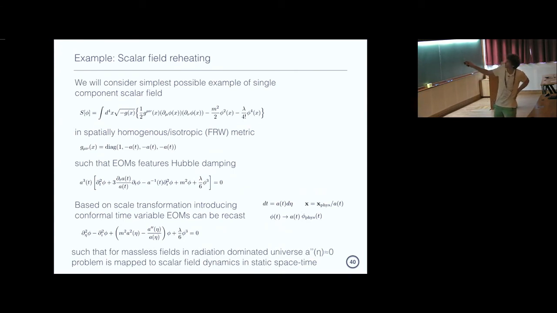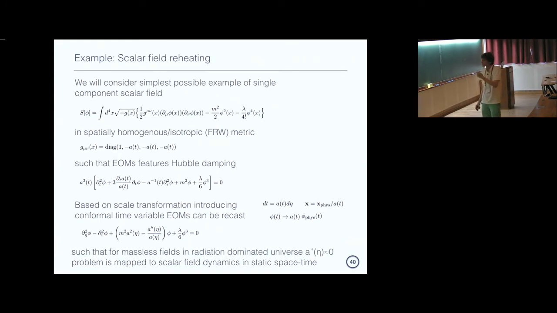Usually in cosmology, in principle, you would have to solve simultaneously for the metric and the evolution of the scalar field. So you'd have to introduce your scalar field in a general space-time. But if you make the usual cosmological assumption that your space-time is homogeneous and isotropic, you can go to the Friedmann-Robertson-Walker metric, where you have a diagonal matrix, which is just described by a scale factor a. And then the scalar field equation of motion features one additional damping term, called Hubble damping, which basically means that if you expand the universe, your field also has to go down to conserve energy.